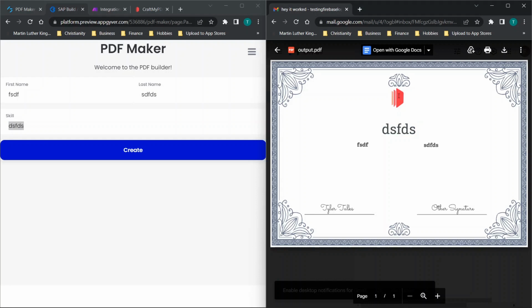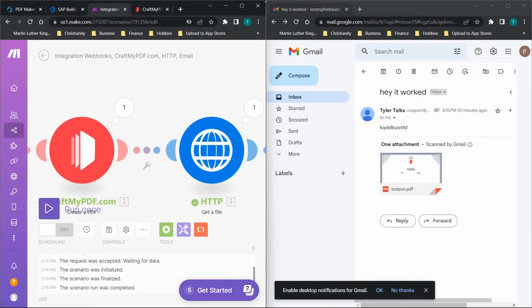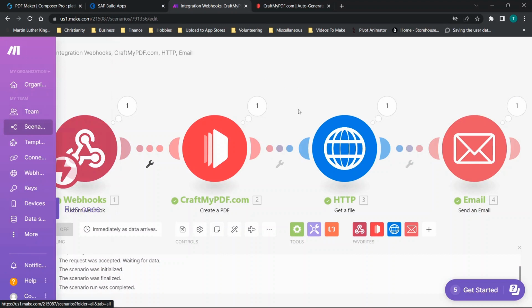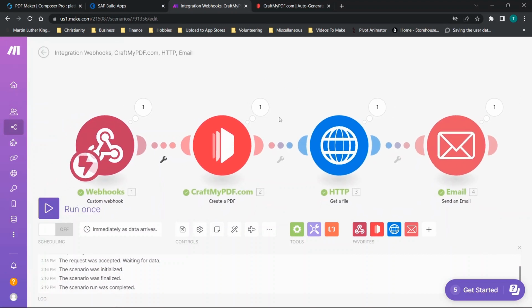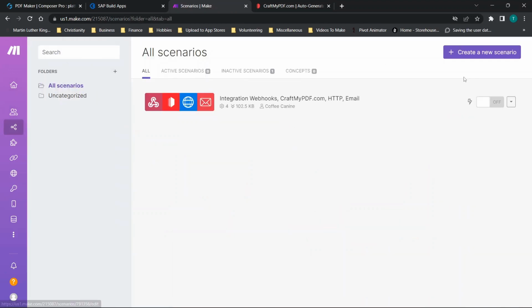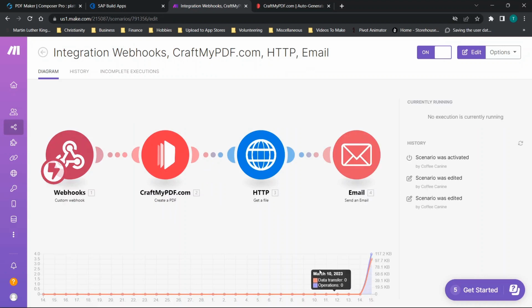You can update a different picture if you want, change the theme, but the idea is start to finish, everything is working. So the final thing to do at this point is basically to set this to what we would call a live status. So we can save it here, and then you can scroll through and review your different settings. But if you go to your scenarios, you can click this little switch here. And then if you're ever bored, you can just load the scenario and watch as data comes through. It's kind of cool to see.